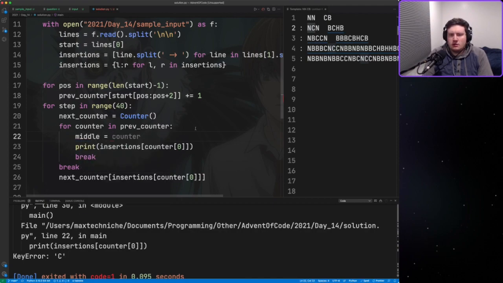So middle equals insertions, counter. And so print insertion, or print middle.